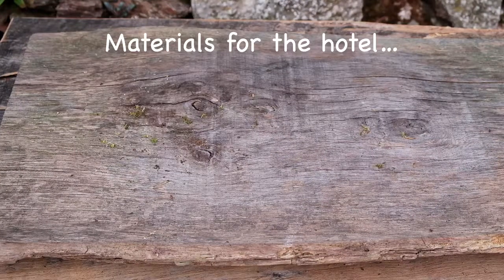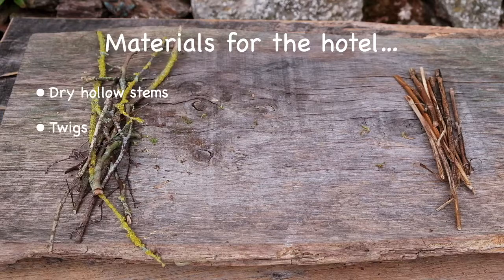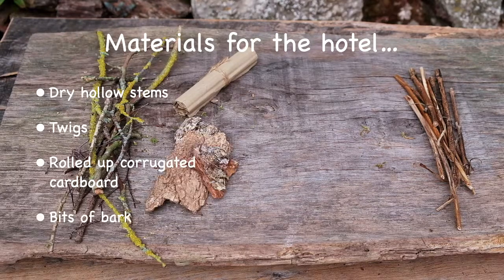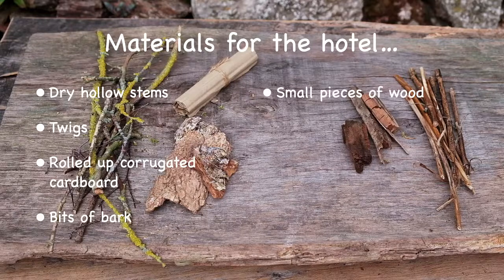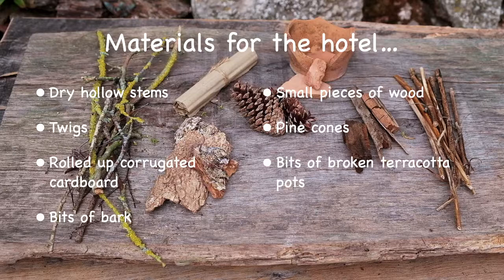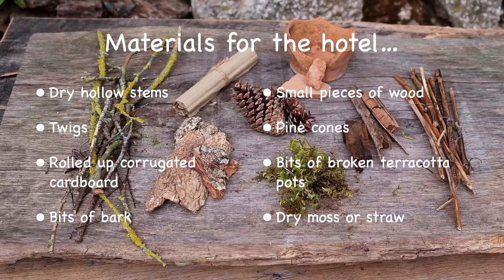Here are some of the things you could use. You don't need to have all of them, but you will need to have enough materials to fill the bottle. You could have dry, hollow plant stems, some twigs, rolled up corrugated cardboard. You can secure this with tape or string. Bits of bark, small pieces of wood, pine cones, bits of broken terracotta pots, and dry moss or straw. You could probably collect most of these things from the garden or when you go out for a walk.